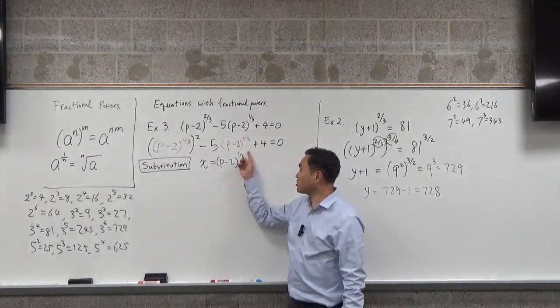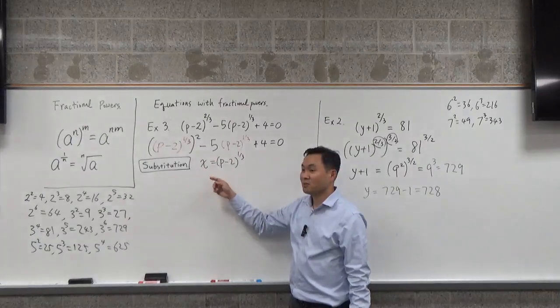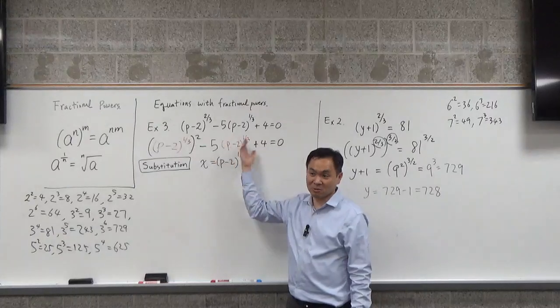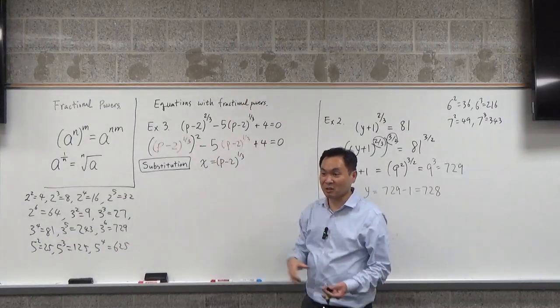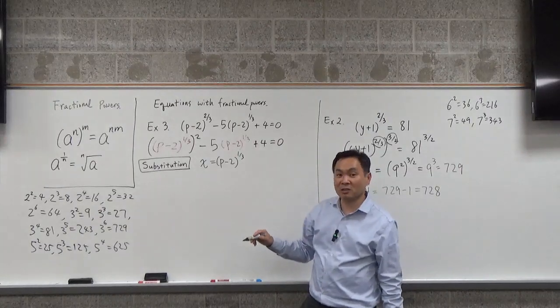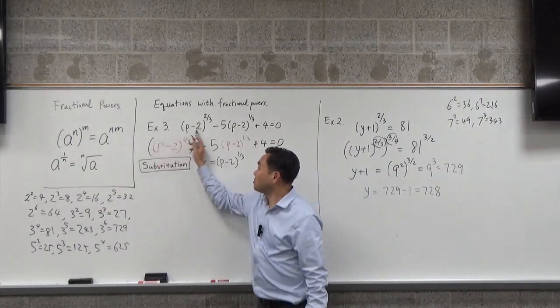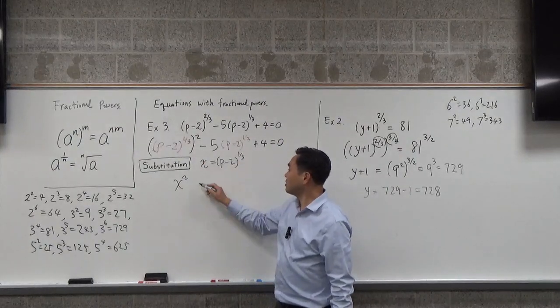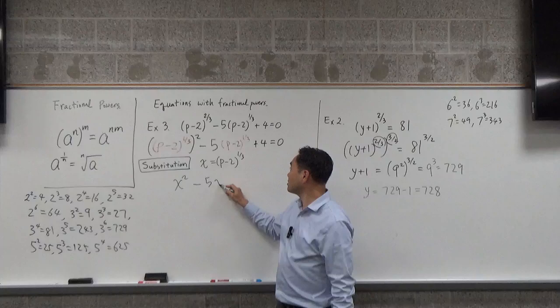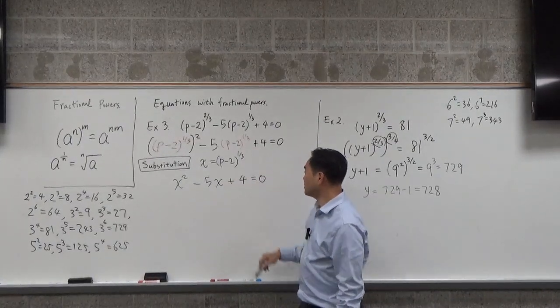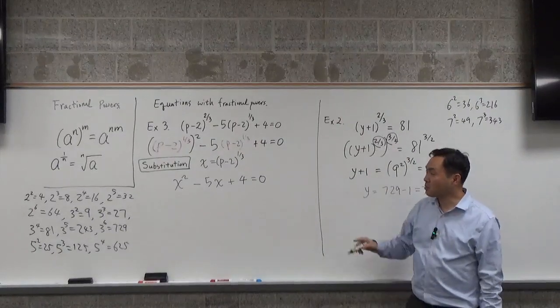As long as we're sure that we remember this, I can call this anything, right? I can call this y. The equation still can be written in any way, right? So if I do that, then suddenly the equation becomes a lot easier. So what would this become? x squared minus 5x plus 4 equals 0. Oh, that's something I can solve.